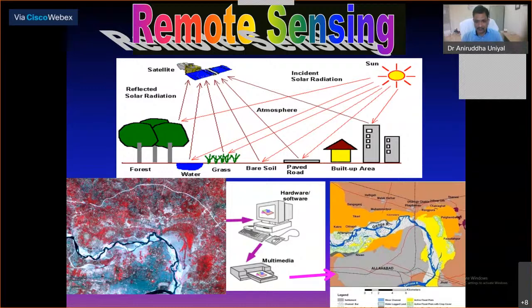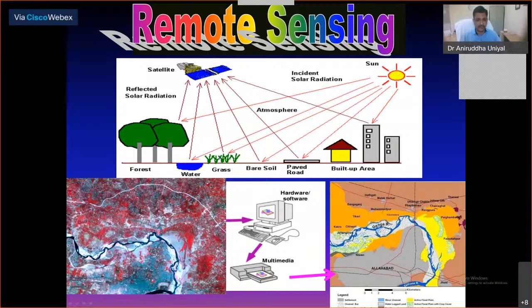This is one of the biggest advantages, and active remote sensing, or radar sensing, can be used to see even during night time. So this is one example on the screen of how remote sensing is being utilized for mapping rivers, and this is actually passive remote sensing. The surface features of Earth are being illuminated with sunlight, and some of the light is absorbed by the feature, some part of it is reflected, and it is reflected back to the sensor of the satellite.